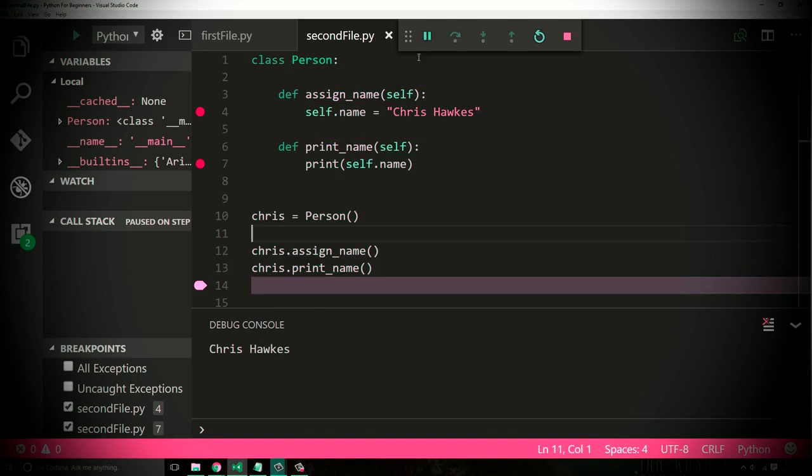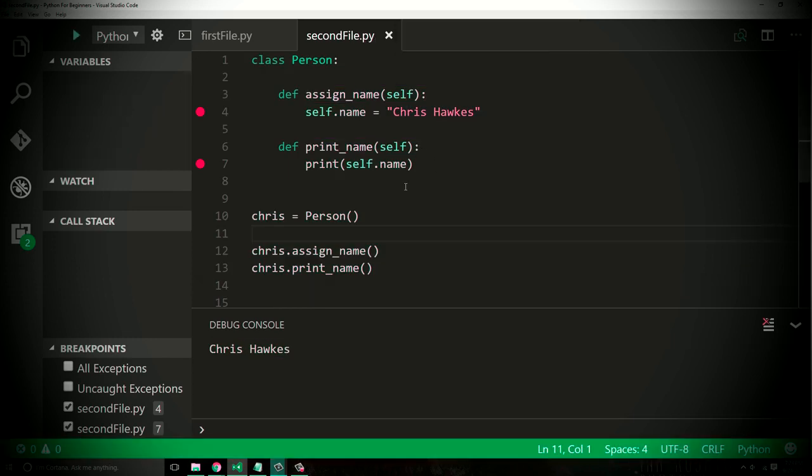So that is not the way that you would normally do this, and the reason why is because it's not very flexible. Why would you create a generic person which could represent Chris Hawks, or it could represent whoever's watching this video? It could represent any person in the world. But I just went ahead and hard-coded the name Chris Hawks to it. It makes the code very unusable and unfriendly to share and stuff like that.